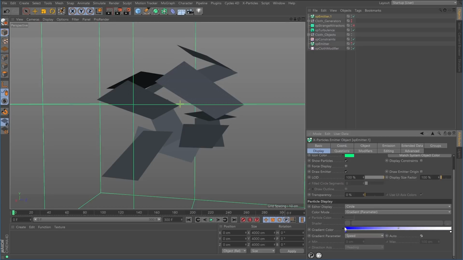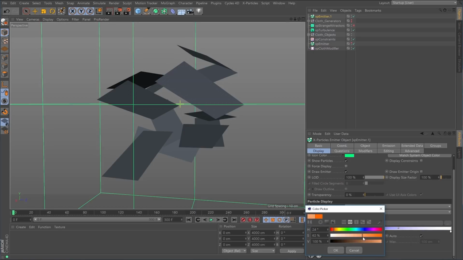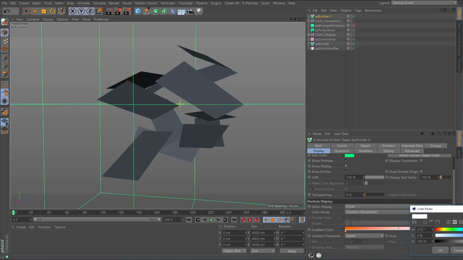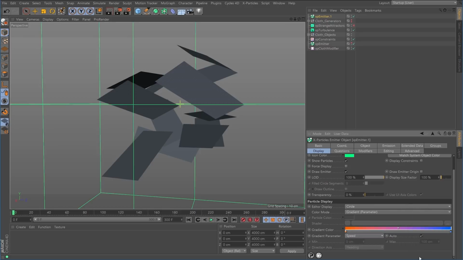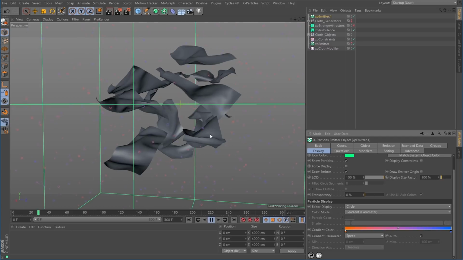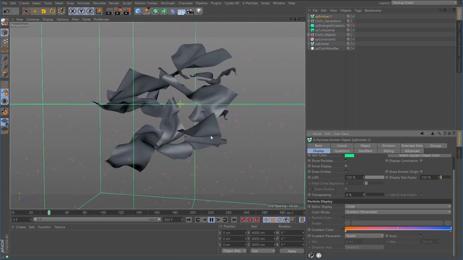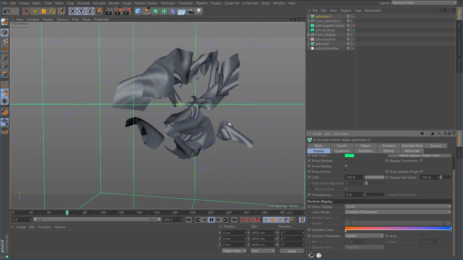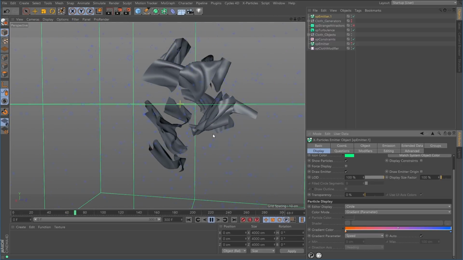But let's just change this up slightly. So I think we will, on this knot, we'll go with an orange colour, and on this knot we'll go with a blue, and it may be a bit too vivid at the moment, but let's just see. So now we've got this variation of particles, and then as soon as it starts going quickly, they're all going to change blue very quickly. There, and they all become very, very similar in speed.